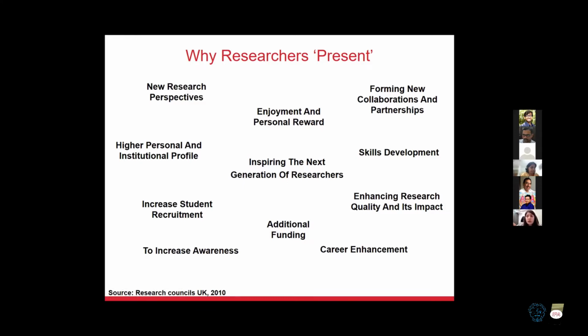Then while presenting at a conference, you don't realize, but you might have ignited the curiosity of students in your research topic, and they now start approaching you for various positions as a PhD student, for postdoctoral positions in your lab. You have to hire scientific staff, so you need to explain your science to them, what's the kind of work that you are doing. This is when you have to communicate your work to a scientific community, which is sort of an easy task for us because we are used to understand the kind of jargon that we use during our lab meets. It's a common language for us.